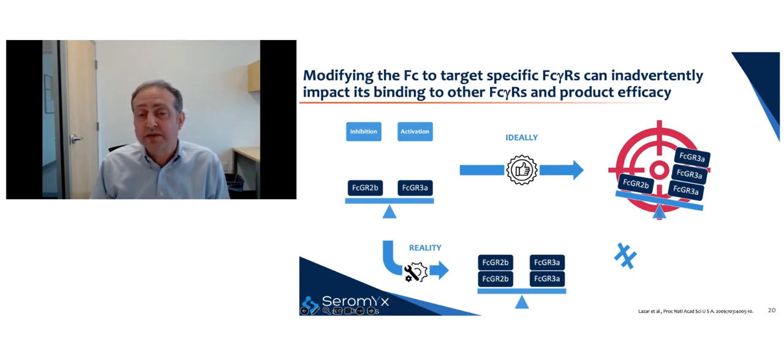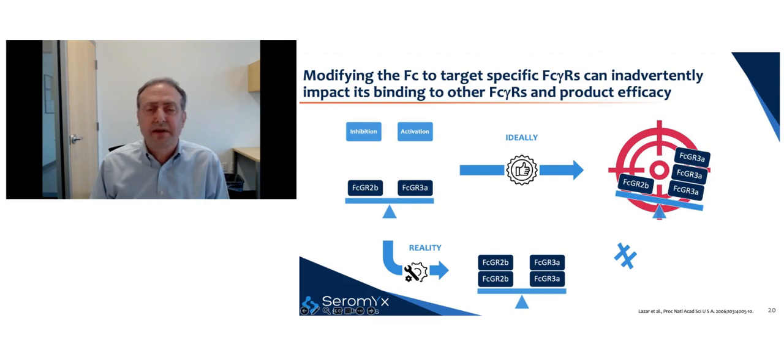For example, a Xencor study that aimed to enhance anti-HER2 trastuzumab ADCC function by improving Fc gamma receptor 3A binding found that variants with the greatest enhancements in Fc gamma receptor 3A affinity also significantly increased the binding to Fc gamma receptor 2B. Increased Fc gamma receptor 2B binding presents a significant risk to efficacy, as has been shown in animal models. For example, trastuzumab-treated tumor-bearing mice that lack Fc gamma receptor 2B show increased ADCC, suggesting that Fc gamma receptor 2B is involved in inhibition of ADCC. Conversely, mice that were deficient in activating Fc receptors don't control tumor growth. So modifications that increase Fc gamma receptor 2B binding have the potential to result in greater inhibition.